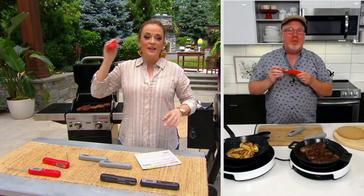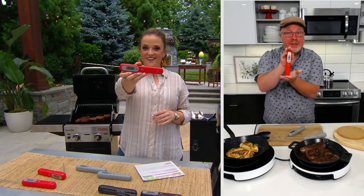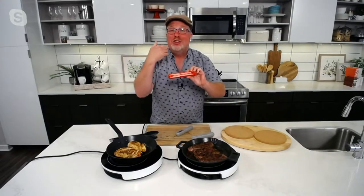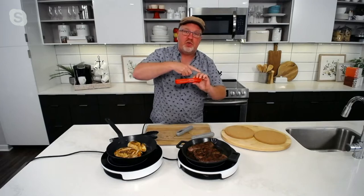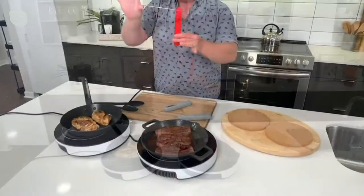Love bug. This is awesome. Yeah, no batteries. You don't plug it in. You don't charge it up. It's at the ready. Look how small it is, but it packs a punch. You showed the diagram on the back. It's super important to know that you don't have to guess. Listen, I've been cooking for a long time, but I still forget. What's the temperature of pork? What's the temperature of poultry? What's the temperature of medium rare? It's all on there, and this works indoors, outdoors, barbecue, and you've got the probe.